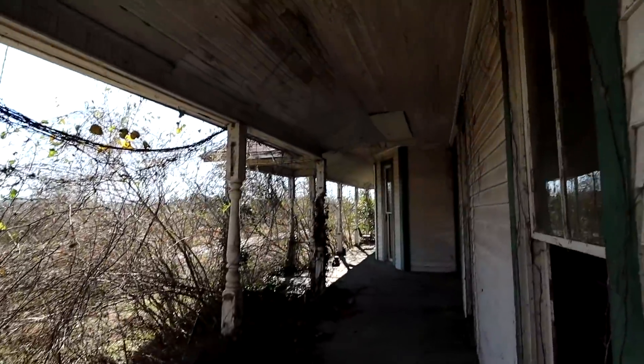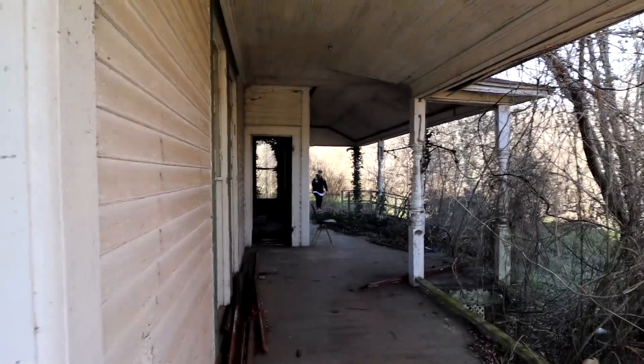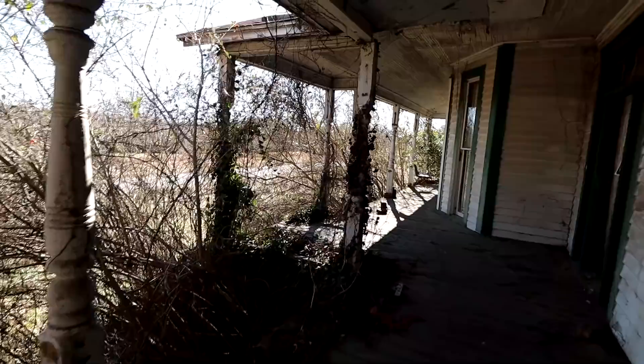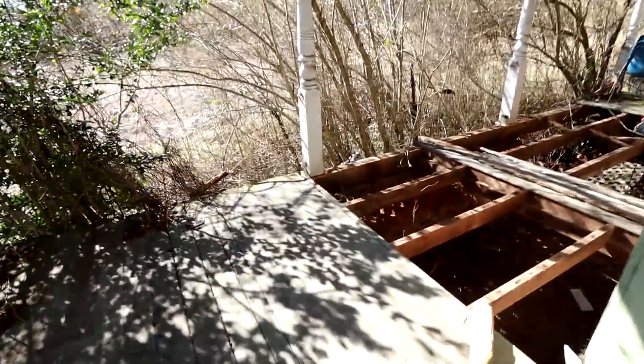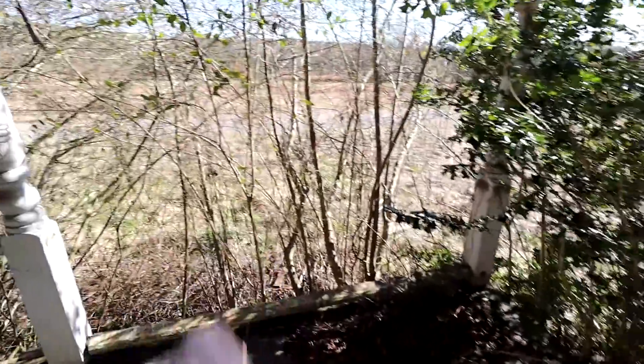Holy — this is so cool! Oh my god, this is sick. Yeah, the outside is cool. Compared to Canada this is a real treat. Wow, you've got to see this. I don't even know how we are going to get to the back — it's a little overgrown, maybe down that side.